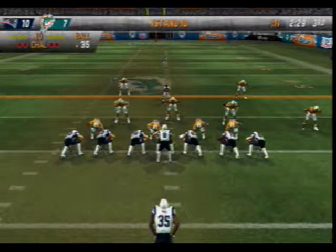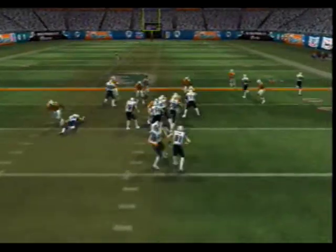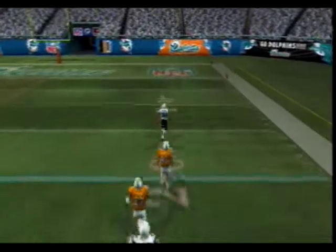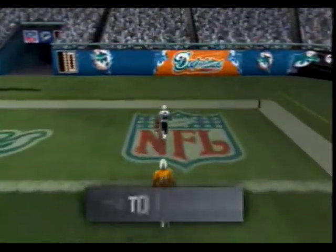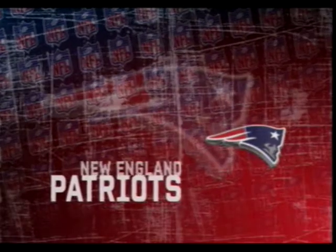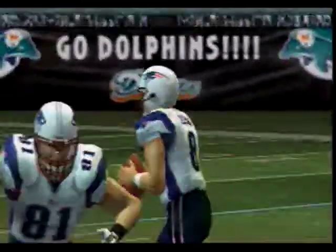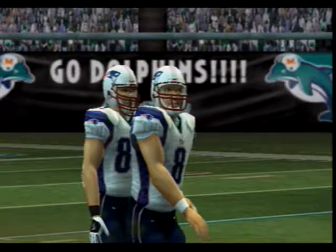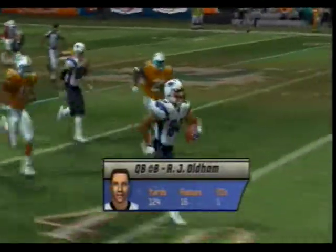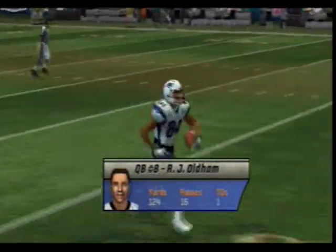The Dolphins with a four-man front. Looking to run it here. Setting up play action. And he hits his target. The 30, the 20, the 10. Touchdown, Patriots. When you get this kind of execution, you got a great chance of making a big play. Watch it here as everyone takes care of their assignment. The pass is thrown where the receiver can make the best play on the ball, and it's 6 points.